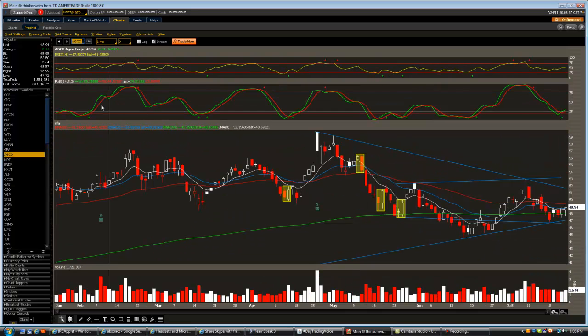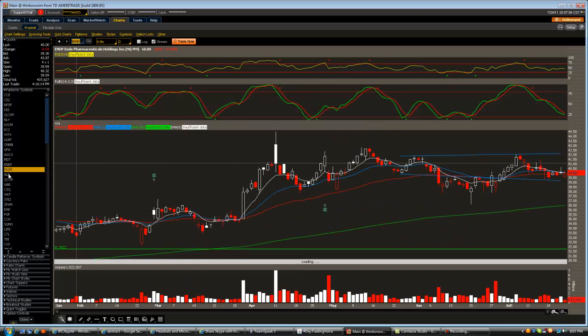Here's something that looks pretty good, this AGCO. You have a nice 200 bounce. You're coming out, you're crossing over the 20 bar from the stochastic. And so that would be something I would at least be watching for. I think it's going to go up to the 50-day moving average fairly easy, which would probably be a point or so from where we're at right now. Okay, let's just cruise along here though.